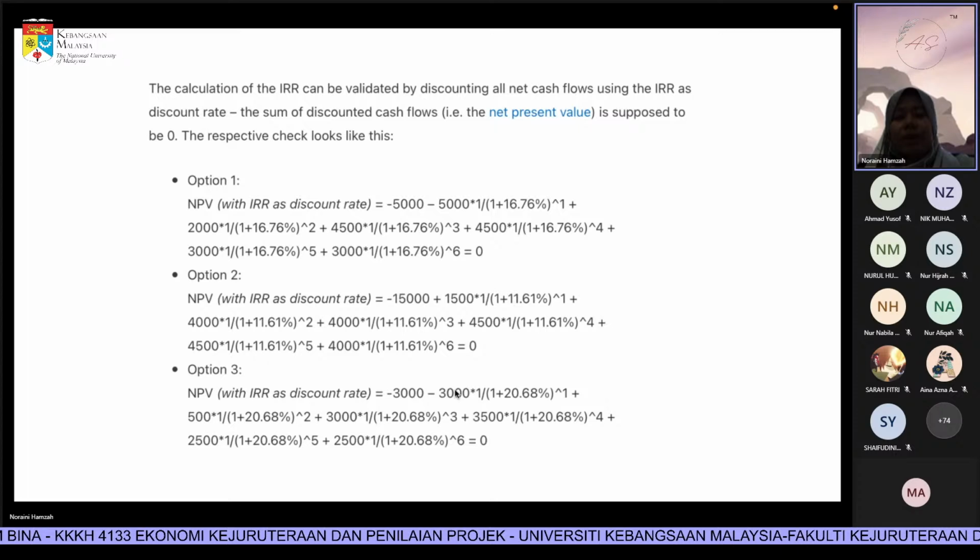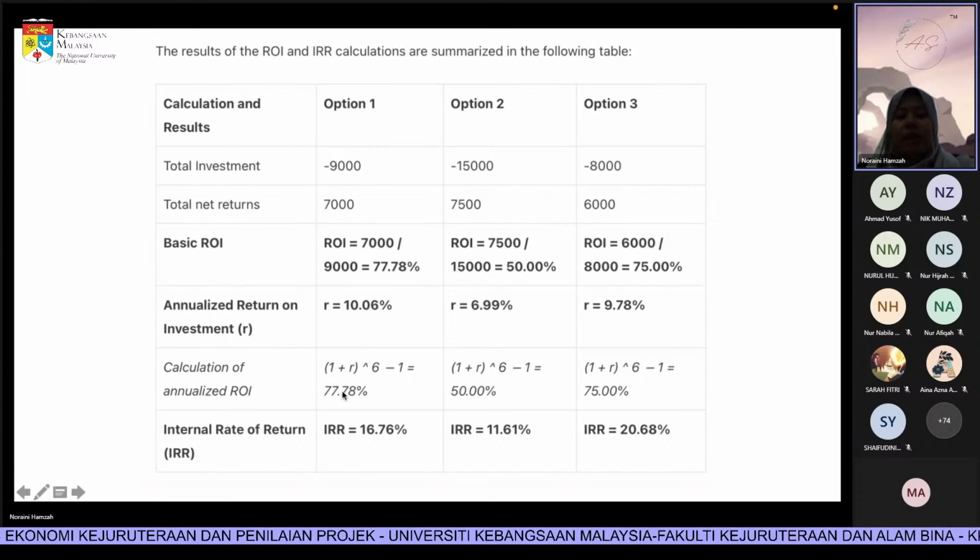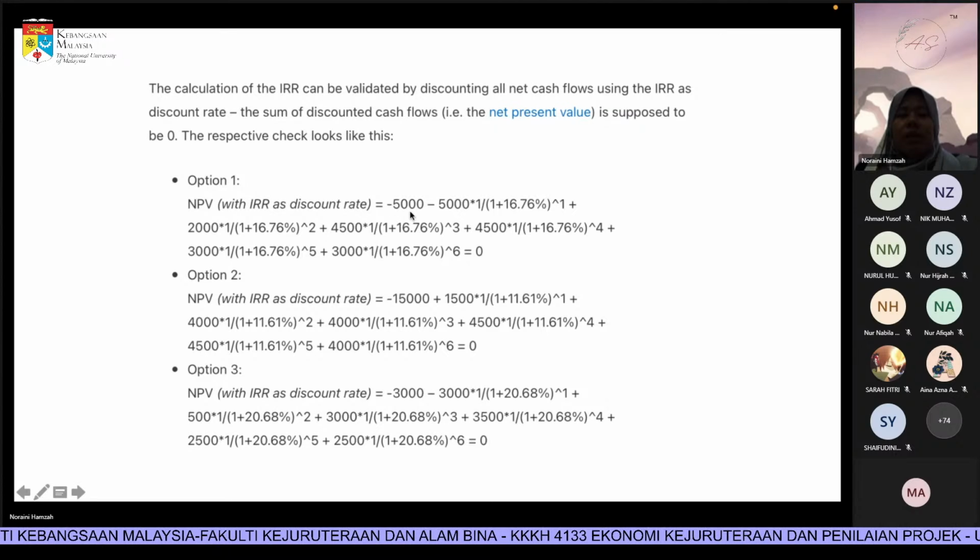Okay, ini adalah untuk double check you punya IRR tadi. Tak kisahlah you nak buat cara graph ke, you nak buat cara interpolation ke, you nak buat cara formula ke, apa-apa cara lah pun. Okay, kalau you double check, macam ni nak tahu jawapan you betul ke tak. So, bila you double check, you masukkan dalam formula NPV ni. Kan, ni formula NPV kan. Ni adalah year 0, ini year 1 kan.